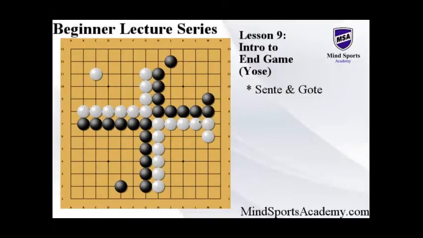As you get stronger, you'll find that you reach the endgame faster and faster, but for now, just know that the endgame is basically securing the final points in your territory. The things you want to know about the endgame are Sente and Gote. Sente means the variation ends with you having the initiative. Gote means the variation ends with your opponent having the initiative. Let's talk a little bit about that.